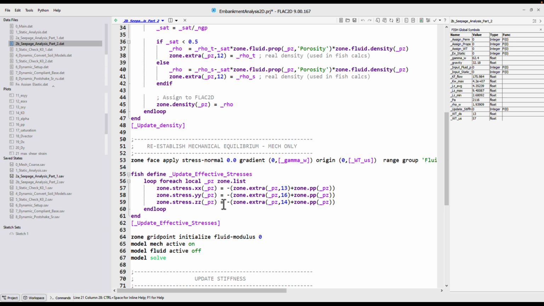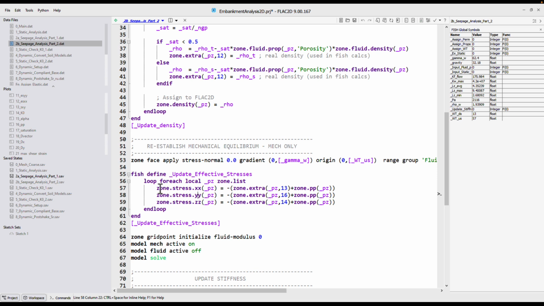I then am going to reestablish mechanical equilibrium using the effective stresses. What is going to be done here is that I'm using the effective stresses.